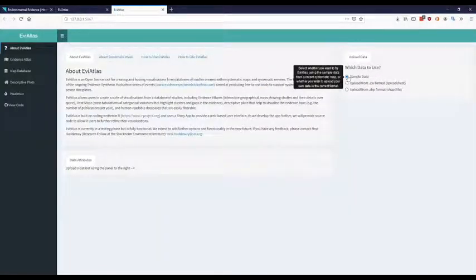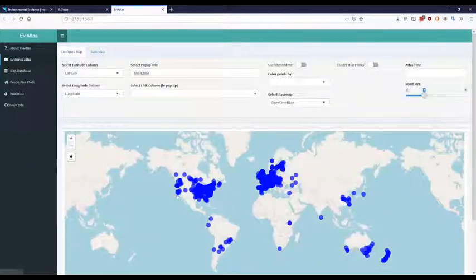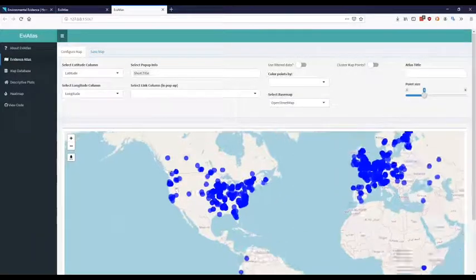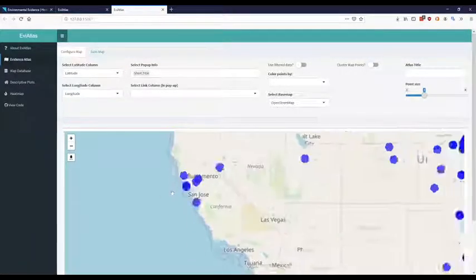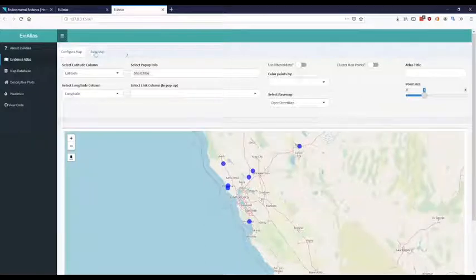To download a map, I'll create a new one just to show that we're working with something fresh. And this time we'll get a view of San Francisco in the US. There is a tab on top that says Save Map.